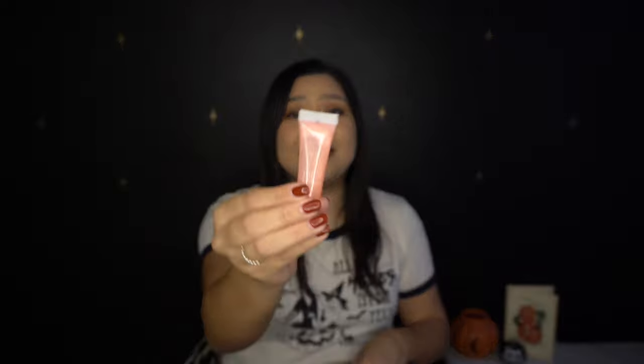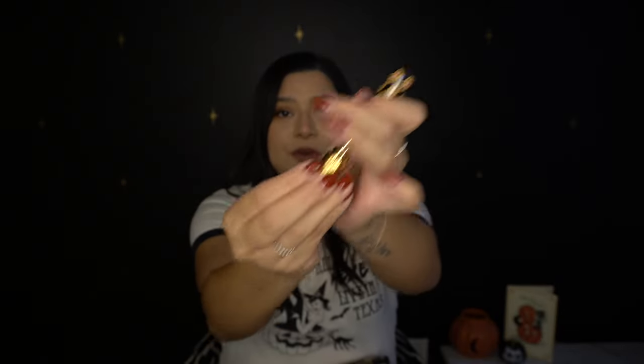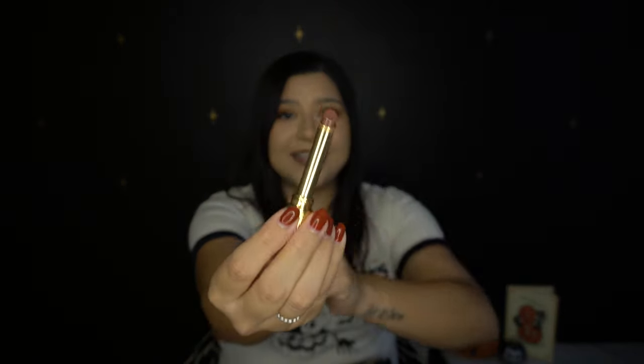When I saw Lauren Conrad came out with her own makeup line I bought a couple things. I love her lip gloss — when you put it on it gives you a perfect gloss and does not feel sticky at all. Then I have this old Lancôme Juicy Tube that is disgustingly old and I probably shouldn't wear it, but I love it because it's a pinky glittery lip gloss. Then I have a Gucci lipstick in 'Peggy Taupe' — just another dark lipstick and I really love it.